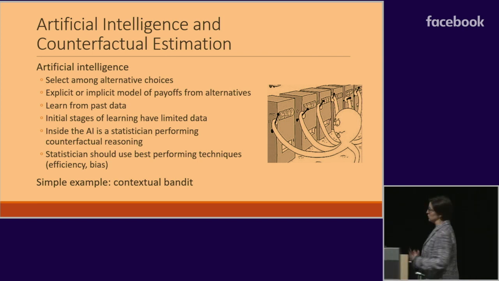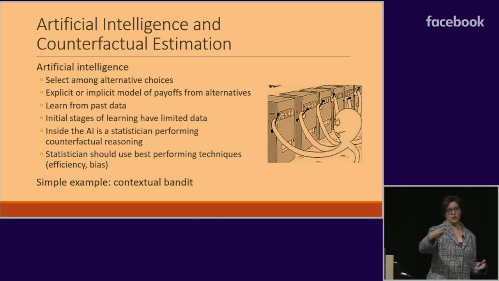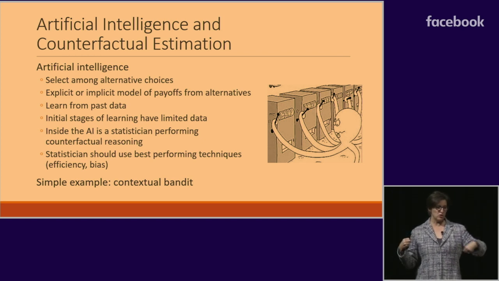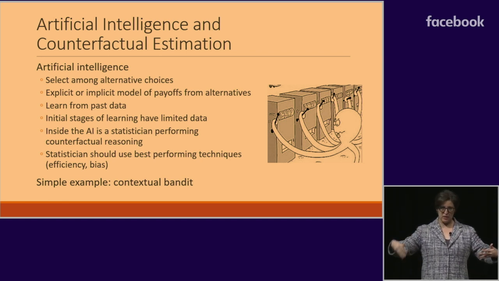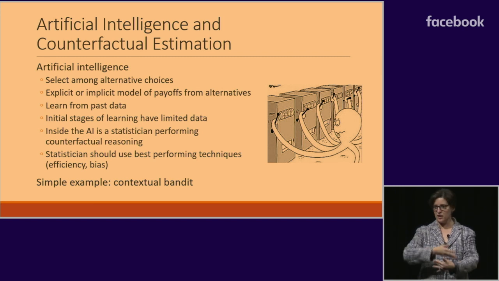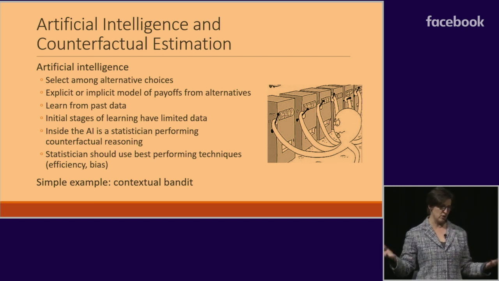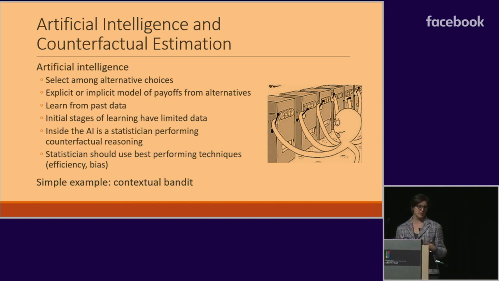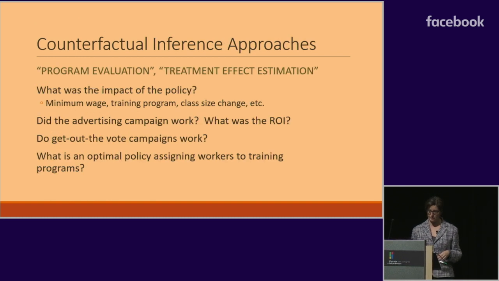And that's basically just, you know, in a region where you think that arm A is good, you're going to pull arm A a lot. In a region where you think arm B is good, you're going to pull arm B a lot. And then as a statistician, you're going to end up having sort of biased data, because you're going to be getting high outcomes for arm A in the region where arm A is good and high outcomes for arm B in the region where arm B is good, and you're not going to necessarily extrapolate well to the rest of the distribution. And we have, luckily, great techniques for dealing with that, but they haven't been adopted so much, so that's something I've been working on with co-authors.